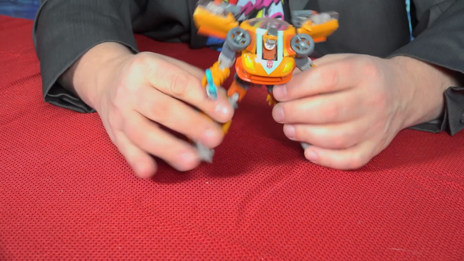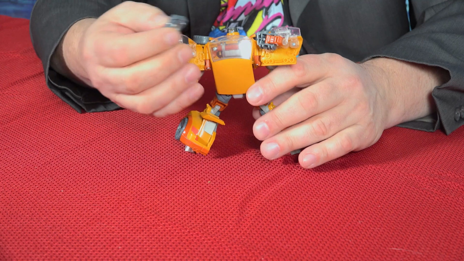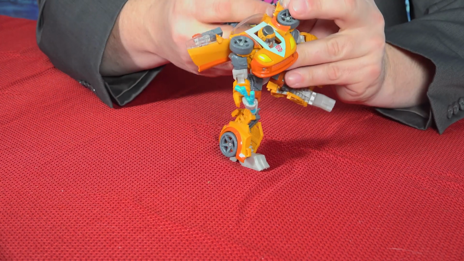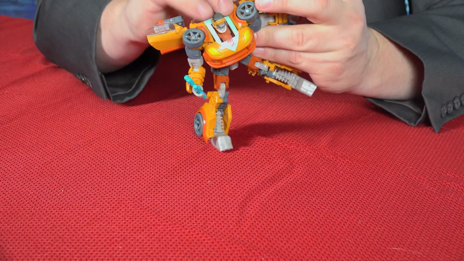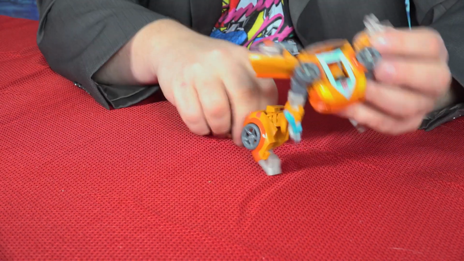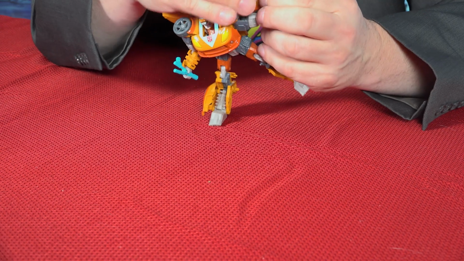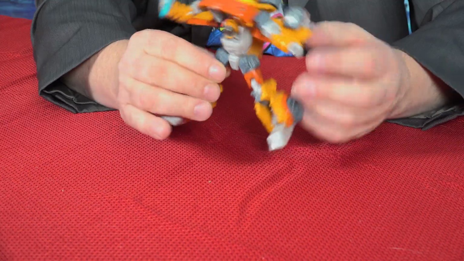Now, some interesting additional things is he actually has the speakers on his doors and they pop off really easy, as do Jazz's. But just like Jazz, he has the speakers. You can use this hinge here very carefully. I would be careful because, again, it's transparent plastic. I don't want to break him, even if it is Wheelie. But you can move the speakers forward. He can then do some poetry slam or something like that.